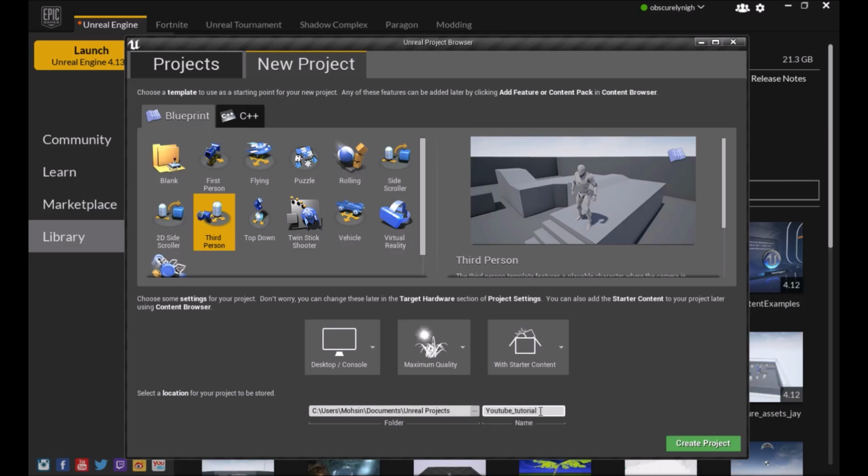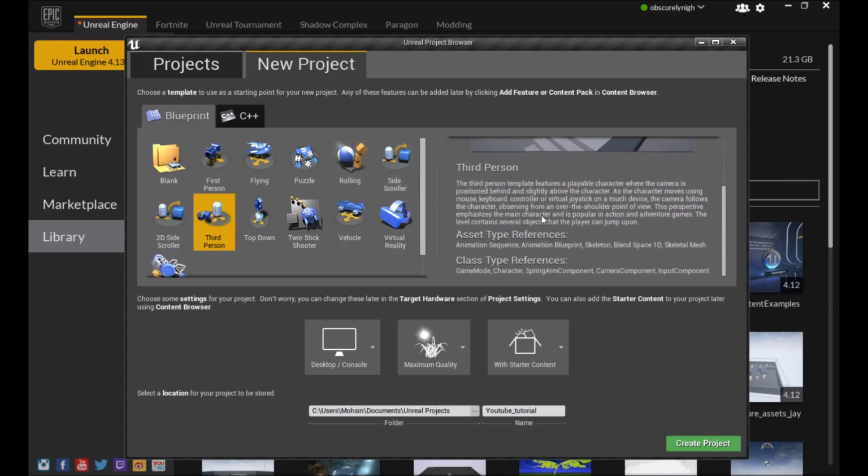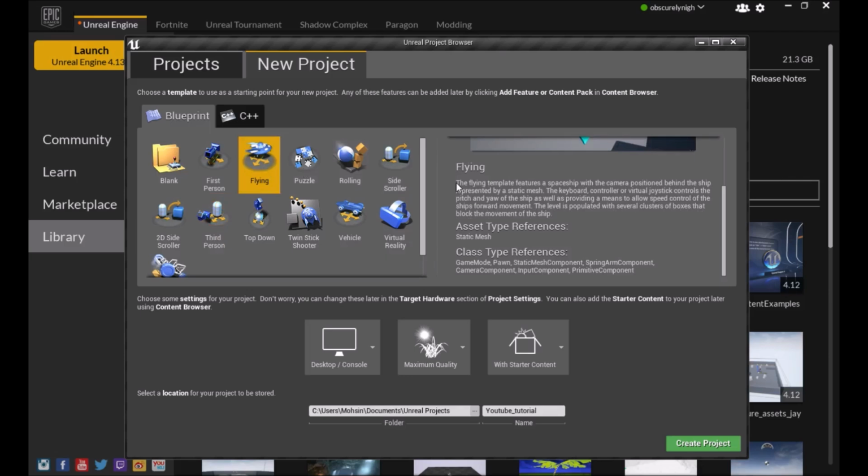So the general thing people use in Unreal Engine is underscore. That's a good way to space between your words. And then for this example, I will make a third-person template to show you guys what the actual engine is like inside. You guys can read more about the third person or about anything here, and then you click on here. There's some details about it here.